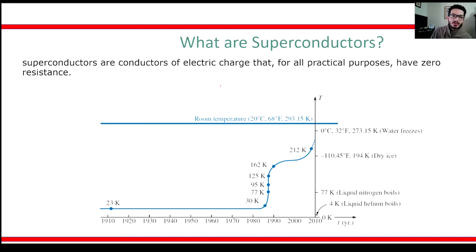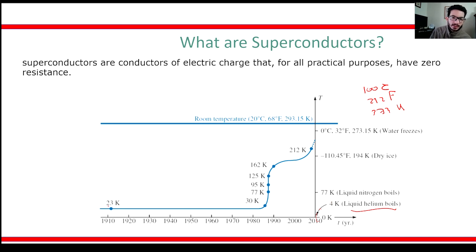Now, superconductors are also mainly used in research because they have high values of conductivity. So if you remember, Kelvin is a unit of temperature. So 100 Celsius, which is 212 Fahrenheit, is 373 Kelvin. Okay, 0 Kelvin is basically the measurement of no movement of atoms. So like liquid helium boils at 4 Kelvin. Temperature in space must be very close to 0 Kelvin since there's no air particles bumping and moving.